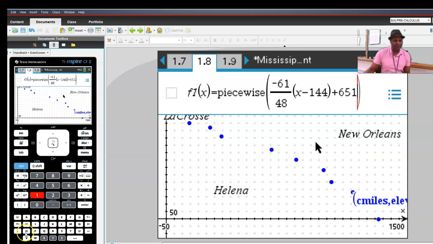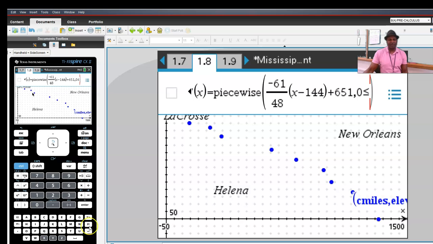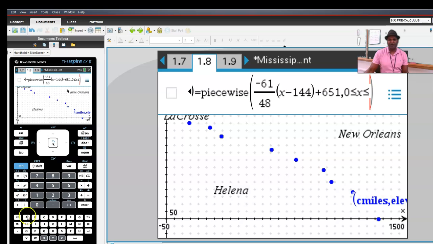So I'm going to put in a comma. And I want x starting at 0. I really just need a less than, that will be fine. We'll just use a less than or less than or equal to. Either one of them will be fine actually. x is between 0 and 144.